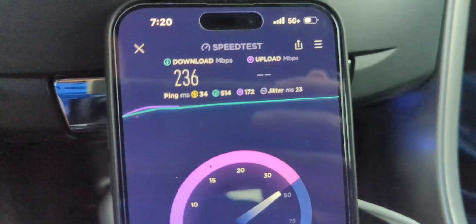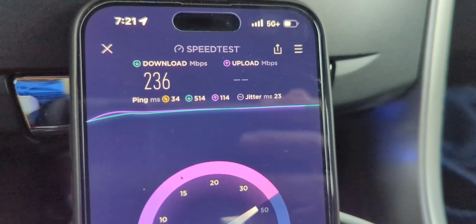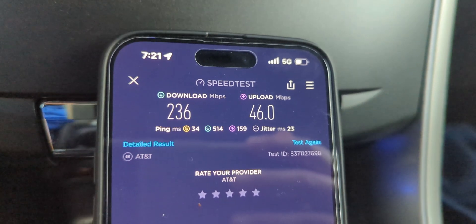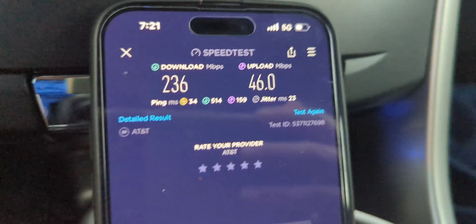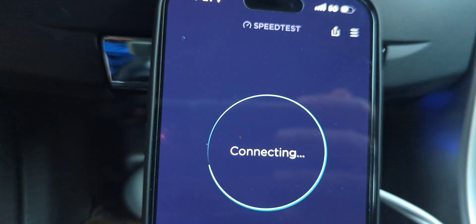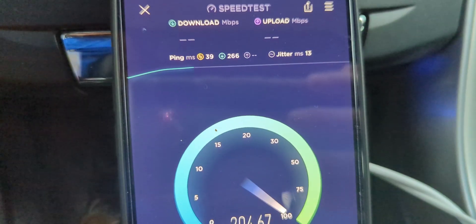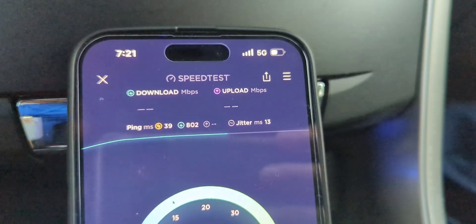The performance isn't that great, but I mean that's pretty good and I didn't even see them upgrade it. I do think that is the site I'm connected to — nothing's within like two miles. I think they went up there and did the upgrade. 236 down and 46 up. It was showing 5G Plus — I wonder if that's just intercell aggregation possibly. Maybe it is intercell aggregation, also called dual connectivity.